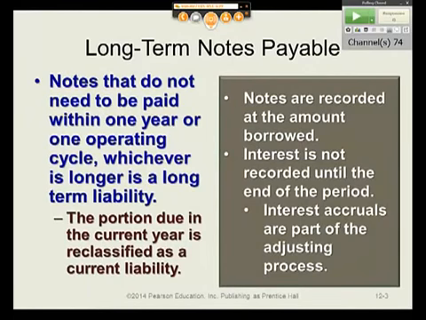Okay. Now, we should know previously we reviewed this. Notes, of course, are due and payable over a period of time beyond 1 year from the balance sheet date. Again, 1 year or the operating cycle, whichever is longer. We also showed you that the current portion of long-term debt is also a current liability. Now, we should also remember that notes are recorded at face value. Generally, there's interest calculated on that face value. The interest calculated on face value does not begin until time passes. So interest is only earned with the passage of time.